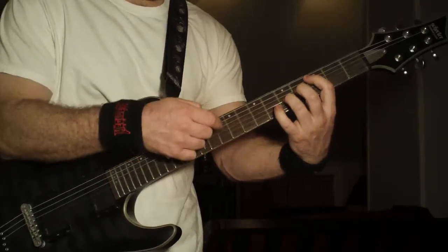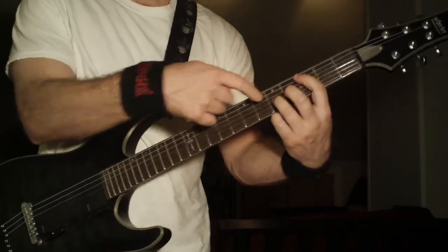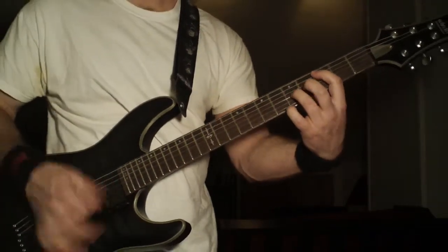Okay, you want to make sure you're not hitting that 4th string. Make sure your fingers up here are muting that 4th string.